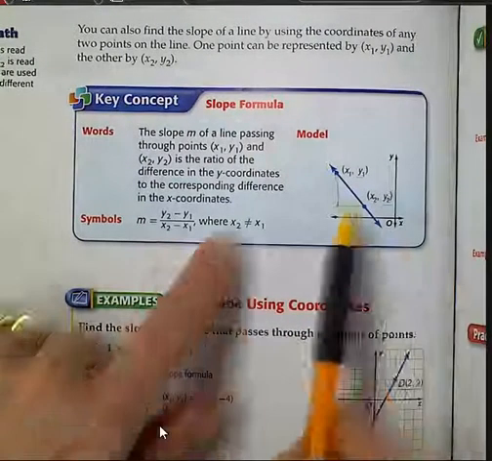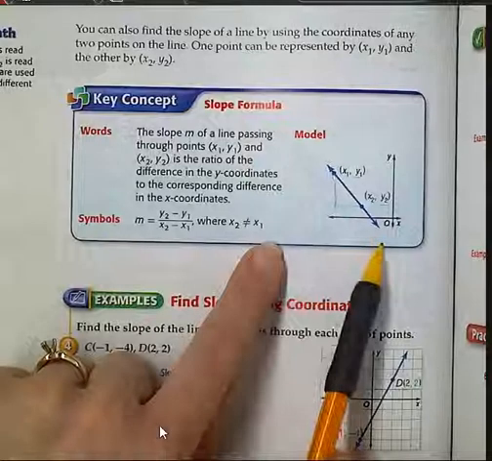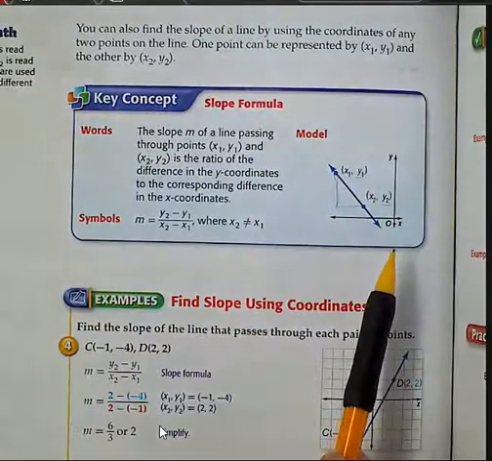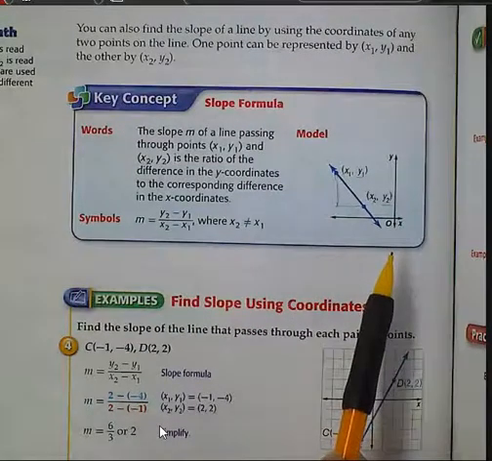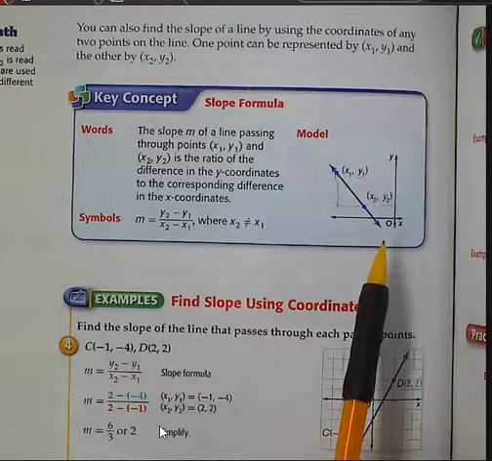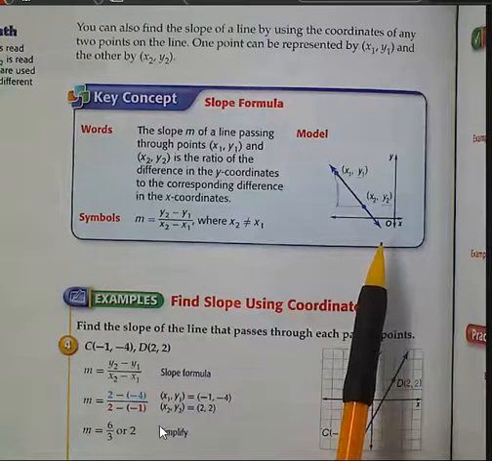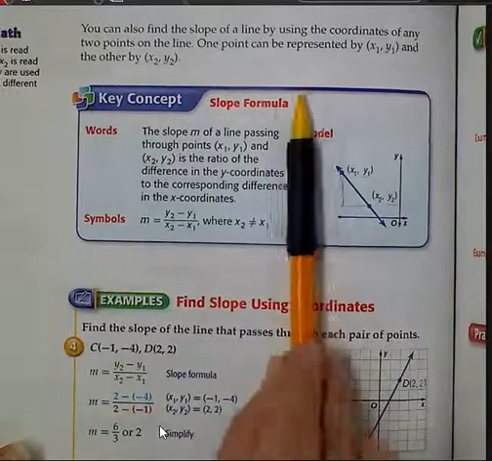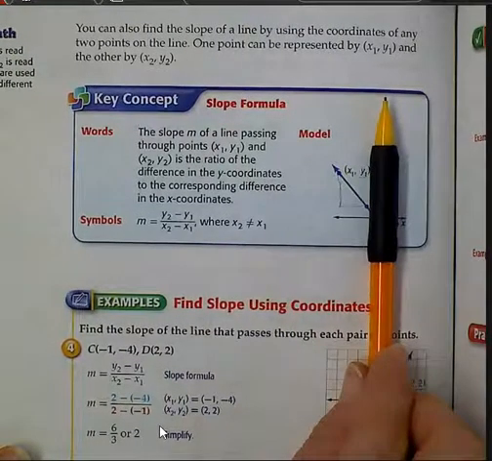Is this slope going to be positive or negative? If my line's going down, is my slope going to be positive or negative? Negative. So I actually don't do the math that way. I just know it has to be negative, and then I do the math afterwards. Anything that's going down your pencil has to be negative.